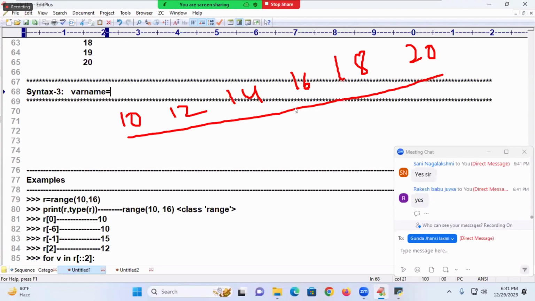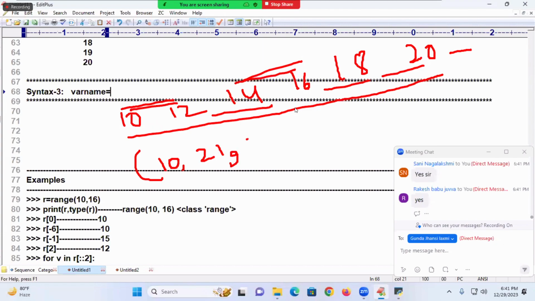Range. What is the difference between each number? 2. So starting from where? 10. Where do you need to end? Remember, always any number you take, the next number will become the ending part. 21. Comma. What is the difference between each number? 2. This 2 is called what? Step.